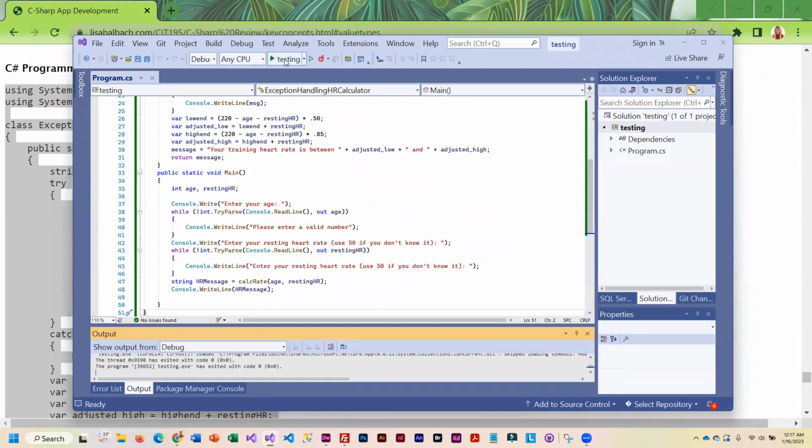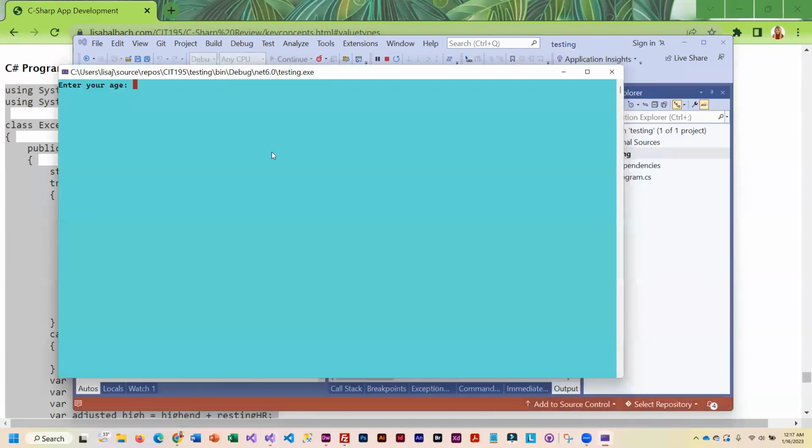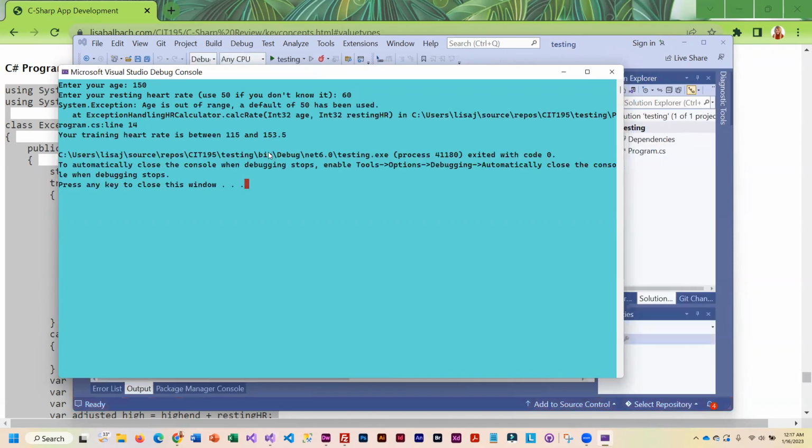Now let me run it with bad ones. Enter your age. And we'll do 60 there. All right, so it did throw an exception. Age is out of range. A default of 50 is going to be used. And it still went ahead and calculated the heart rate using that 50 value.